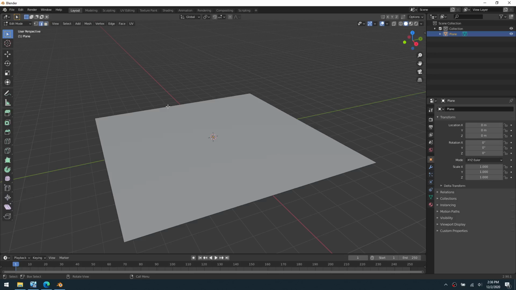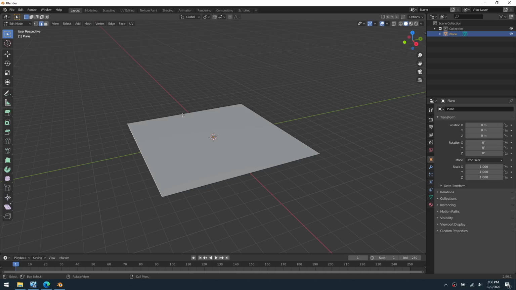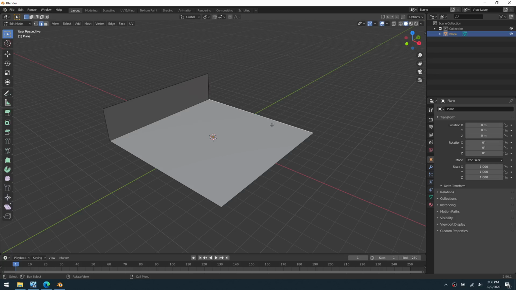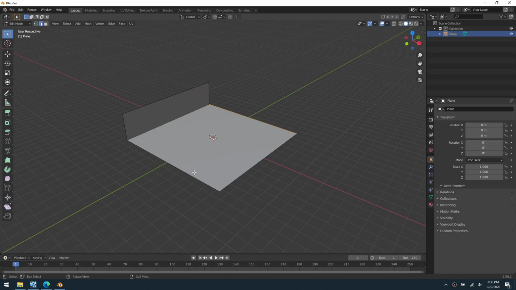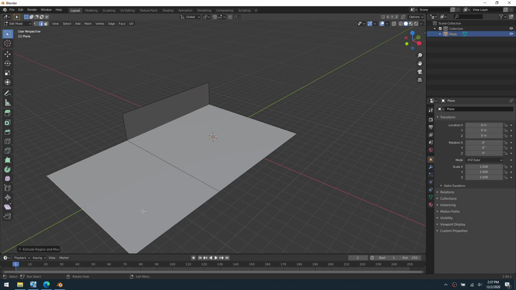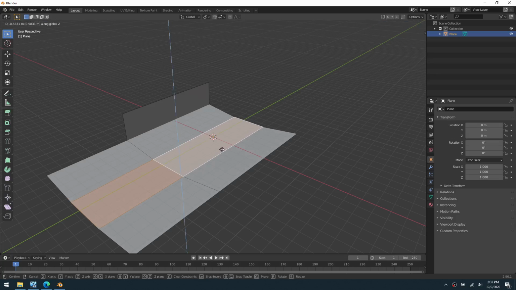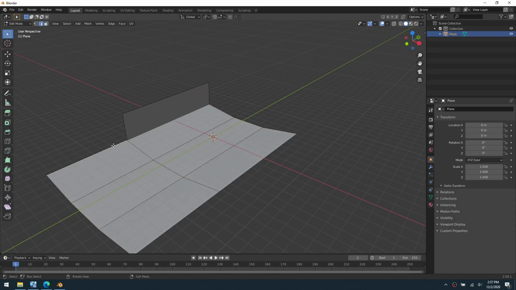Maybe I want a wall here. Let's try and do this. Create a wall, press Z, snap it up so that it comes up like so. Maybe I want a little ledge on it or something. I don't know yet. But we can do all kinds of fun stuff. So I can press E here, drag out another section, maybe add a loop. All kinds of fun stuff going on. Might make a little ditch, perhaps.